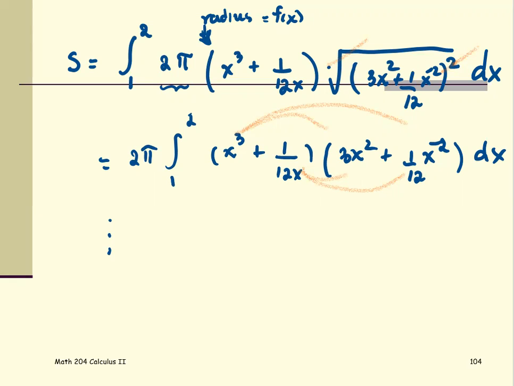The good thing about showing all the work is when you find something that doesn't sound right, it's easier for you to go back to look at your old work and then track down which part you have to fix, or if something is missing, something like that. Okay, so that is one of the problems about the surface area about the x-axis.